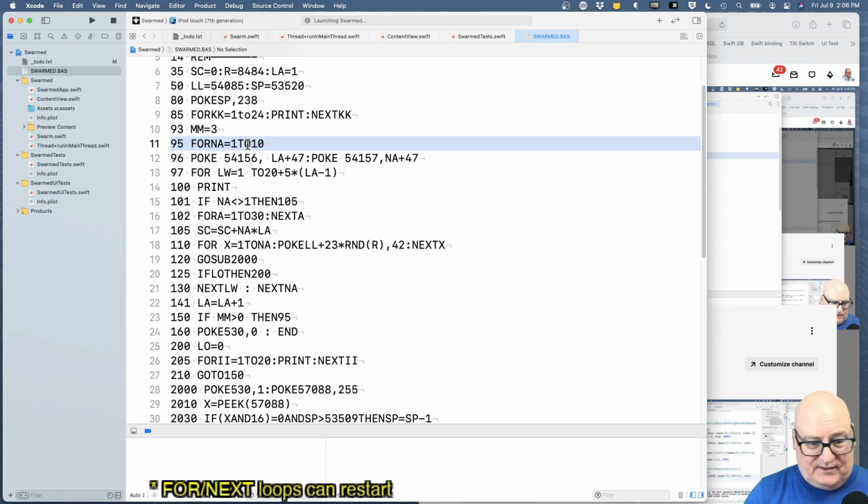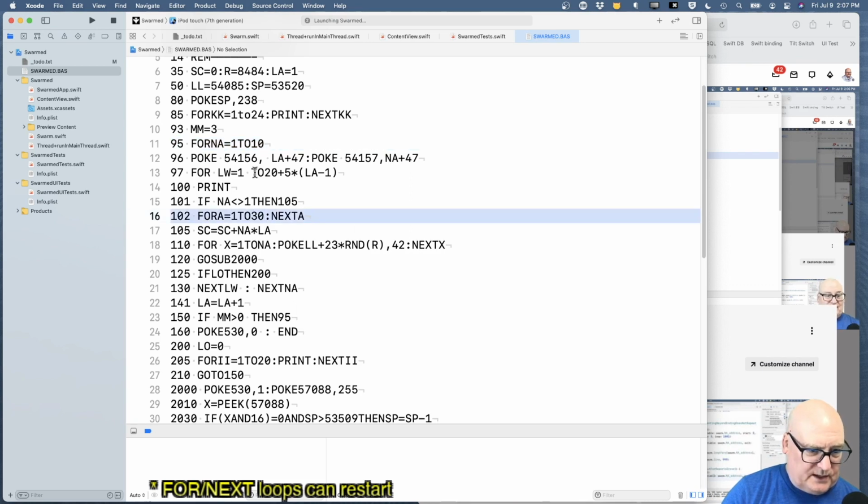Now the semantics of the loops, you actually kind of need a stack to manage them, implicit or explicit. But here we have for NA equals 1 to 10, and here's a loop on A, but it opens and closes. So when you say next A, you're going to go back to that one.